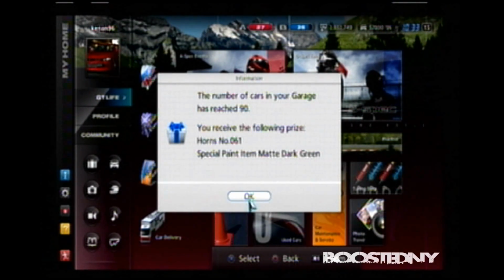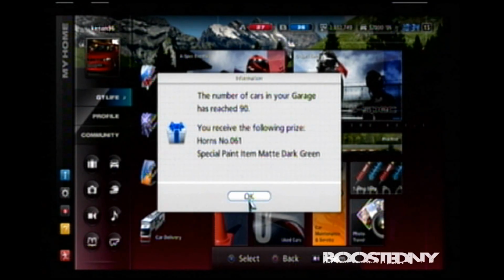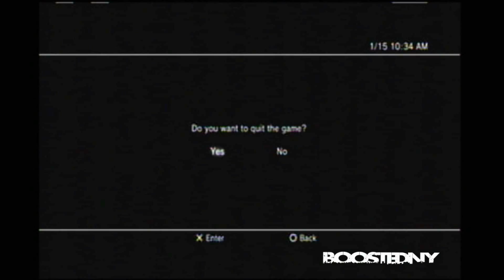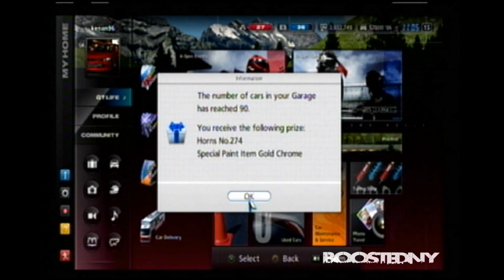Alright, so when you get on, again, if you did get the gold or silver chrome, just click OK. But if you didn't, like I didn't, just quit the game again. Keep repeating the process until you get the gold or silver chrome. It's probably going to take a few tries, but as you can see in a little bit, I got it.